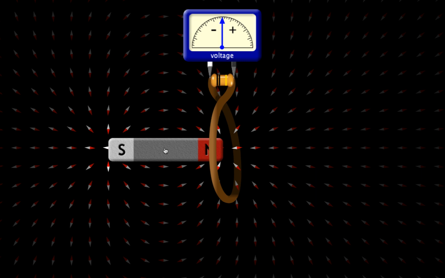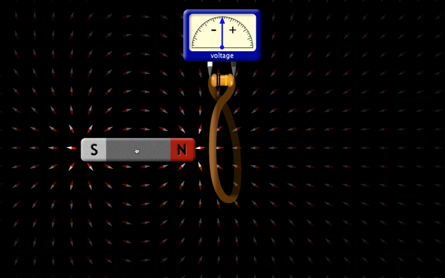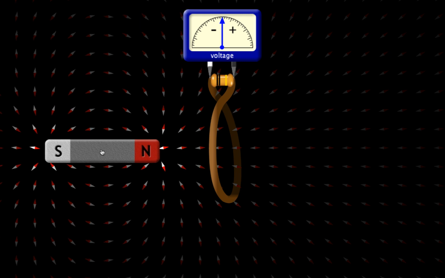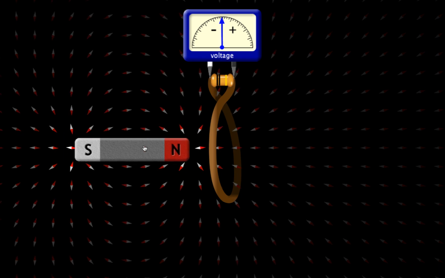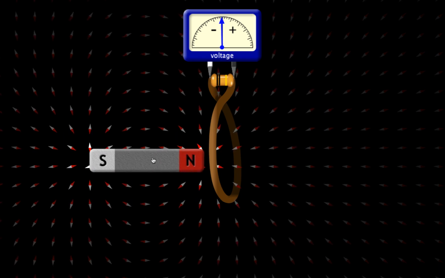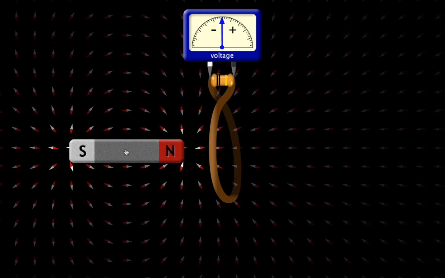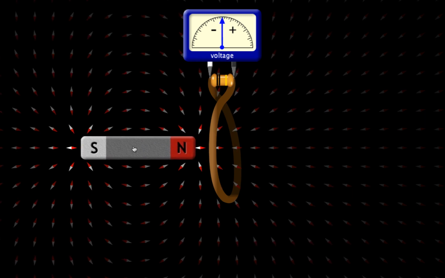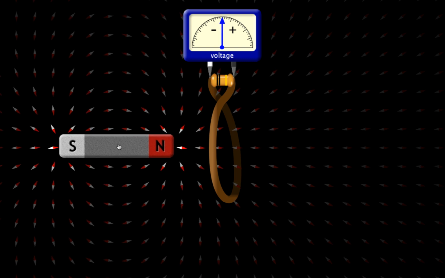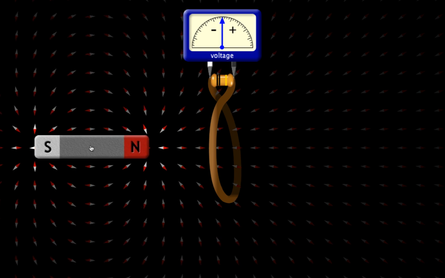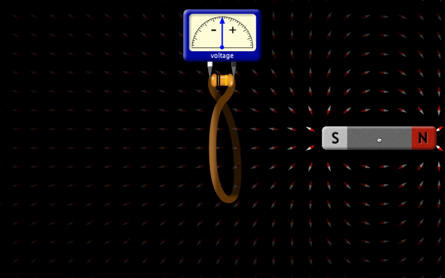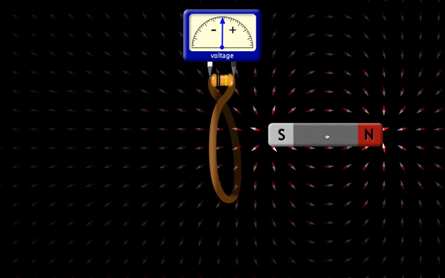I can, curiously enough, make the effect larger by moving the magnet faster. So far, I've been moving the magnet slowly in the vicinity of the loop. Now, I'll move the magnet vigorously on this side of the loop and see that there is no doubt about it. The needle tremors as I move the magnet back and forth in the vicinity of the loop. Watch how dramatic the effect becomes when I move the magnet completely through the loop from left to right.